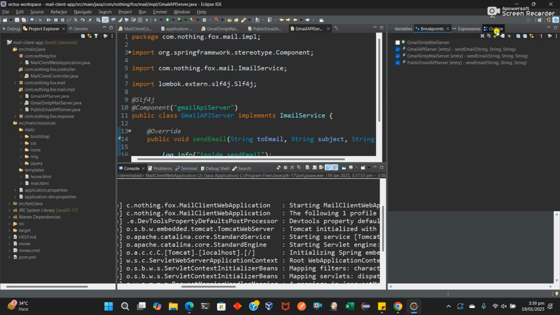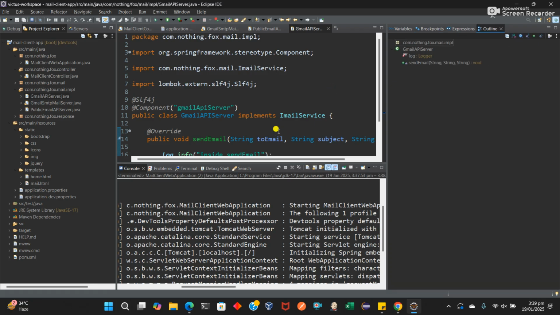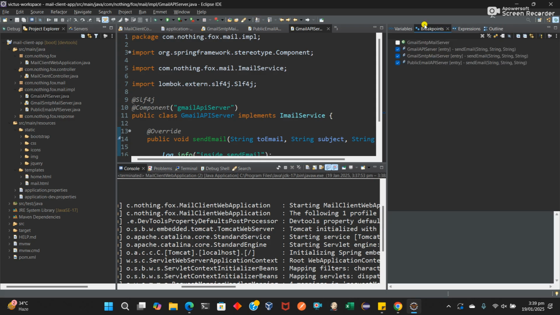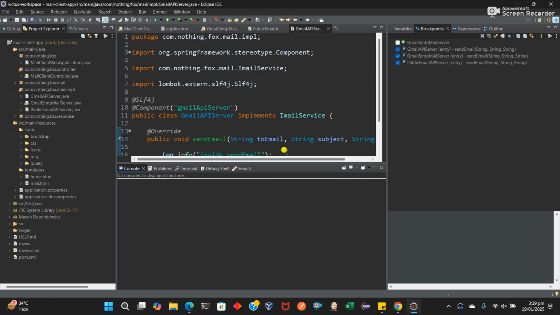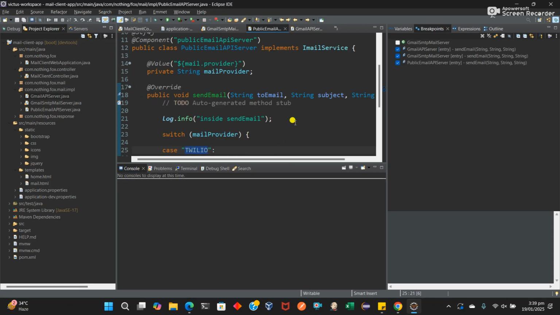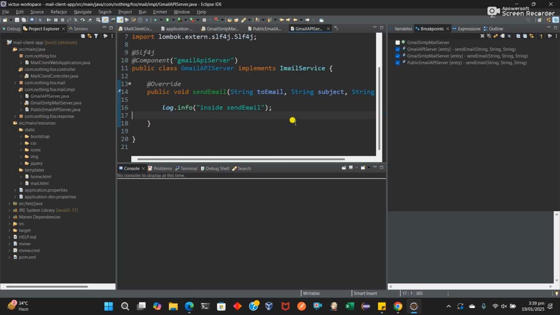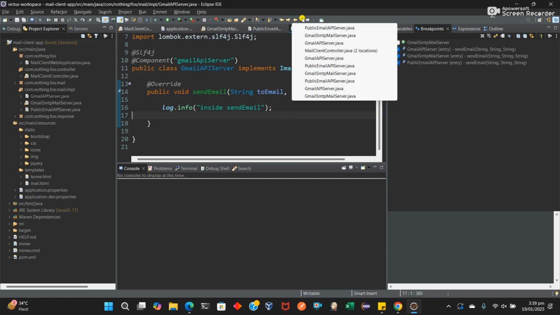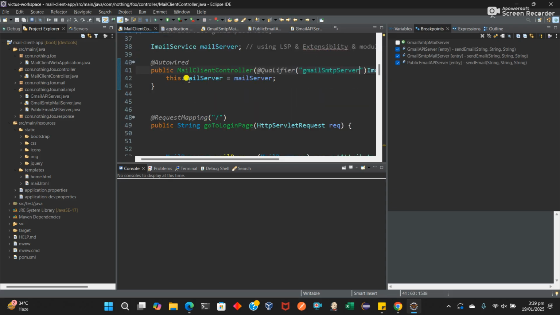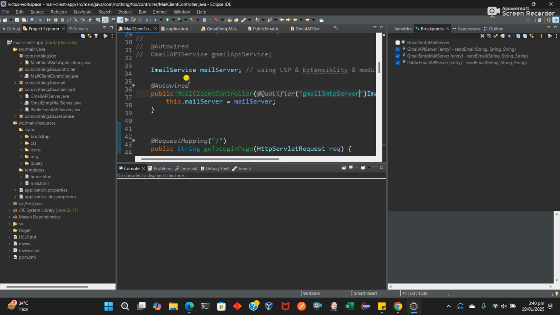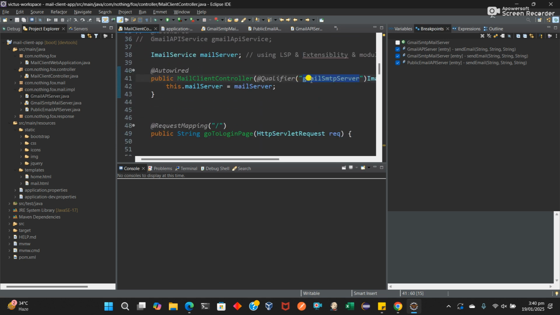Yeah, so we have no expressions, and the outline is just the outline inside the class file. So it's our breakpoint that matters. So let's debug it on server. And our first instance we are looking at is our Gmail SMTP server solution. So that's our first instance.